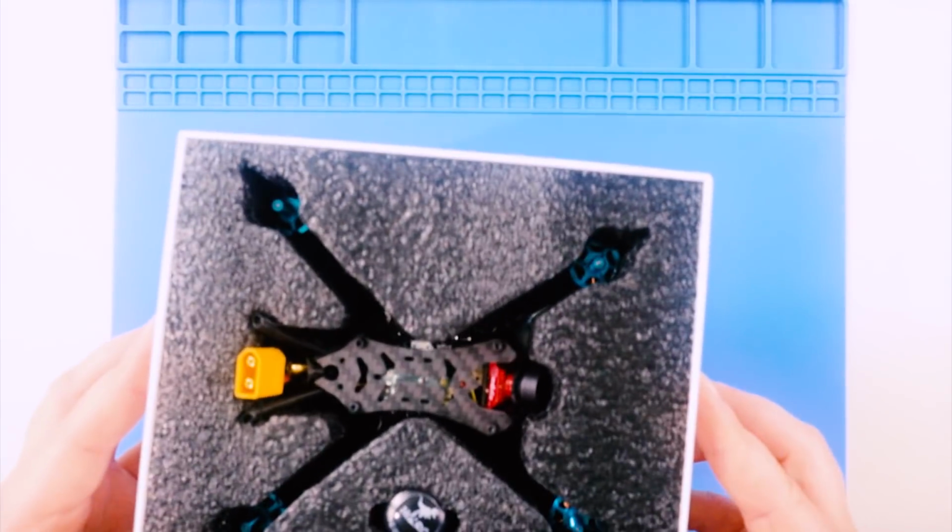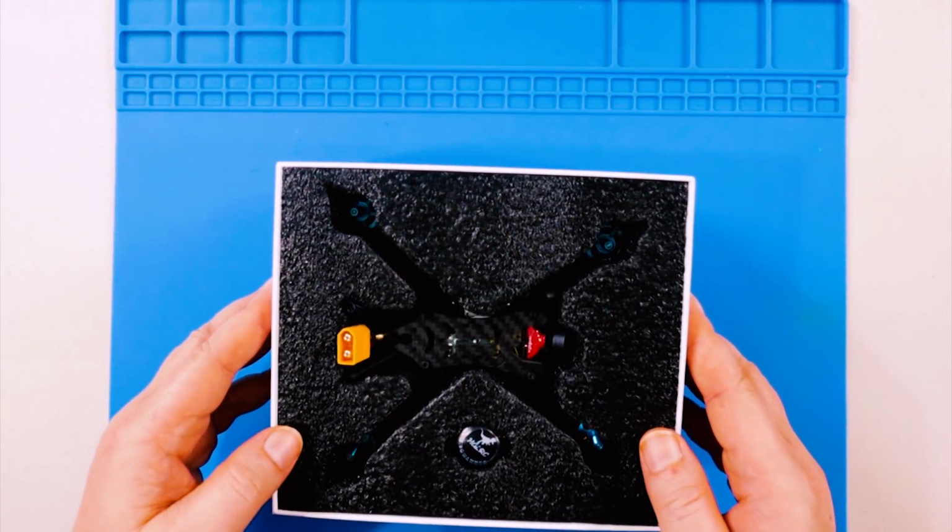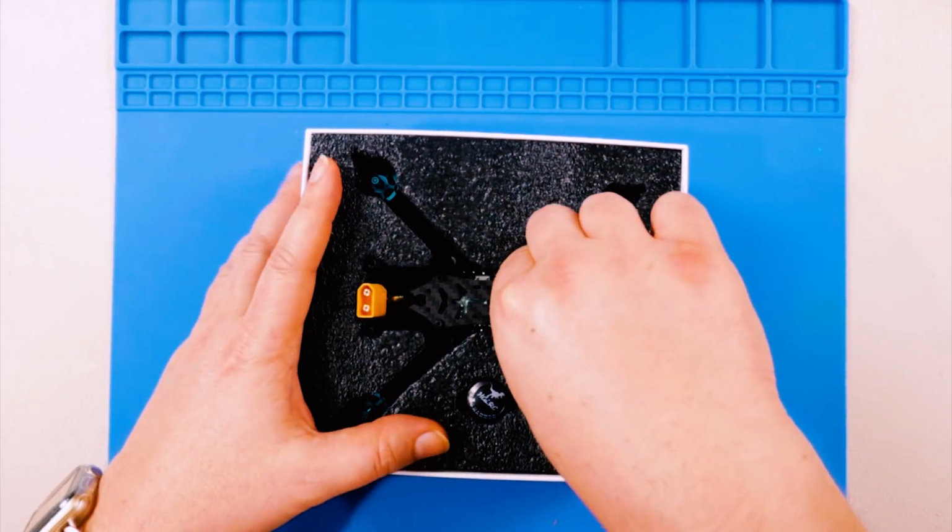That new car smell. Want to smell? That is pretty cool. I ain't gonna lie, that is pretty cool. All right, let's dig this thing out of here.